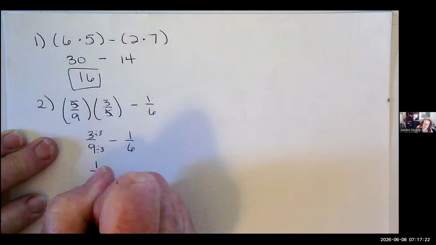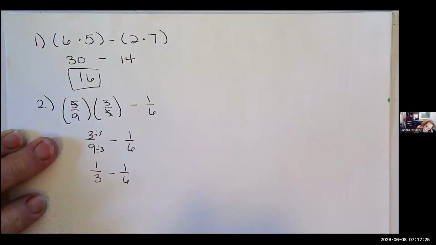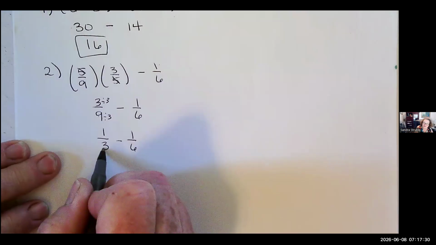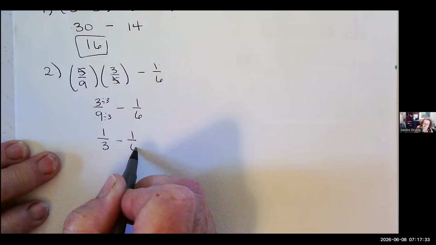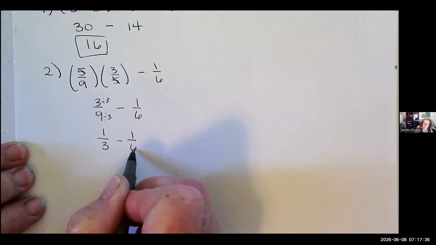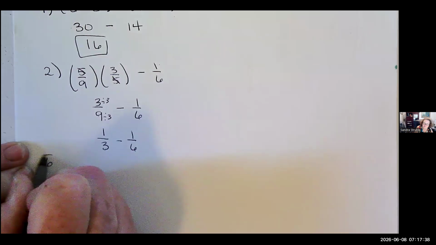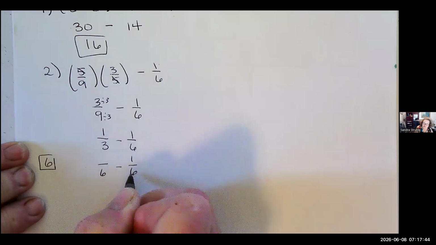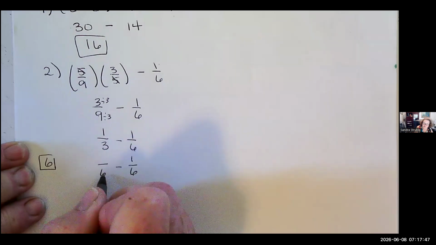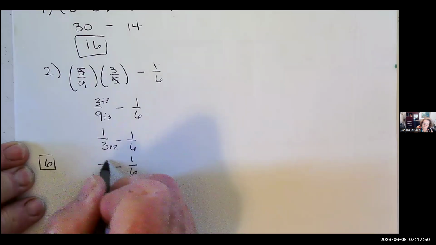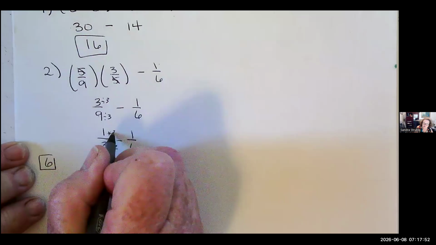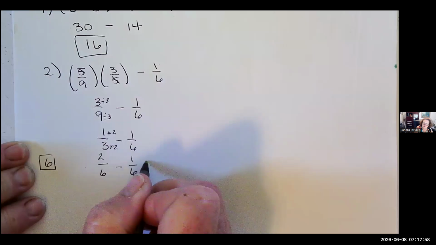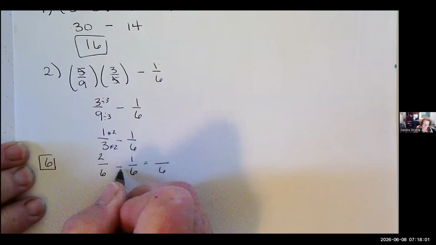Now we can find the common denominator. And the common denominator between 3 and 6, well, 6 doesn't go into 3, but 3 goes into 3 and 6. So the common denominator has to be 6. So we want the denominators to be 6. And this one's already 6. So to make 3 into 6, you have to multiply it times 2. What you do to the bottom, you have to do to the top. Now we can subtract. When you subtract fractions, you keep the denominator the same, and you just go through, and 2 minus 1 is 1. All right.